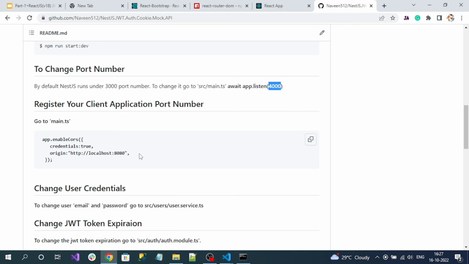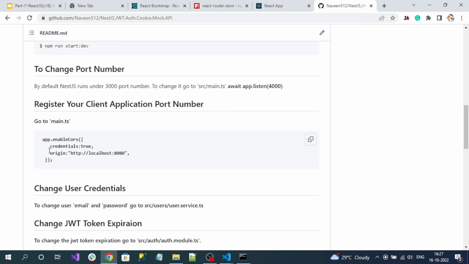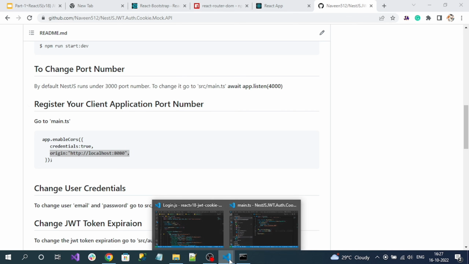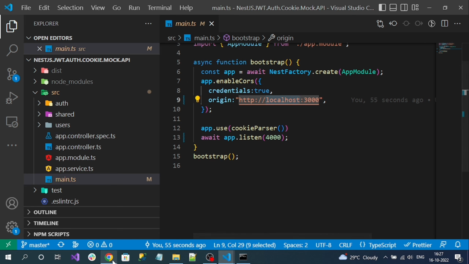So to overcome the CORS error, in the main.ts file, we have to register our domain. Okay, our client application domain. So if you observe here origin, you can see, right, I have already configured my ReactJS domain, which is localhost 3000. Okay.